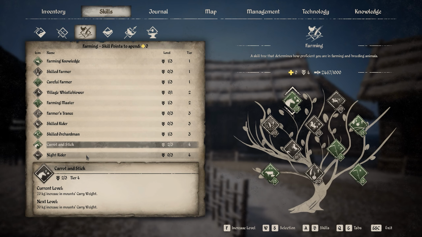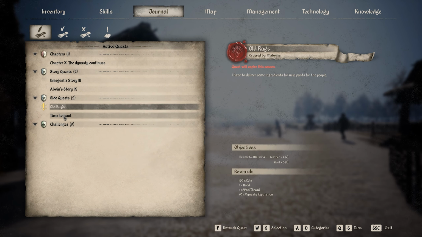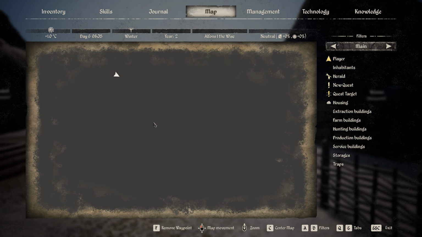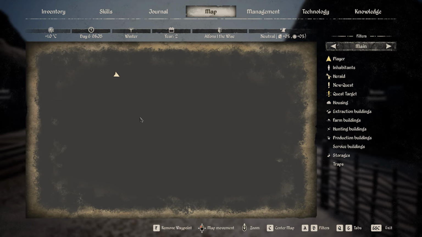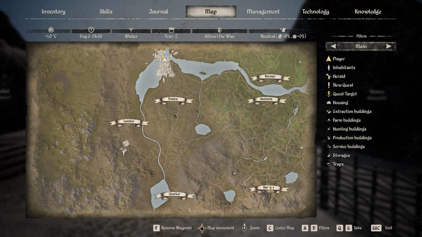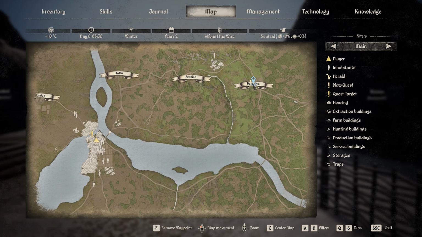All right, so what do we have to do? We got a journal. Let's go to journal. So we have old rags and time to hunt. Time to hunt means 4 stone spears. Yeah, we'll get this some other time. I don't want to start making stone spears right now. So let's go to the next part of the quest. We have to go down to Denica. Can we get the map to load, please? That would be nice. There we go. Wait, where's the quest for Denica? Oh, I think I already have that one. All right, Baranica it is.